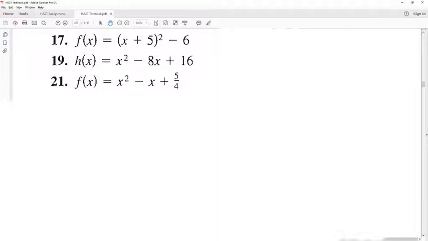Let's set it up. We've got x squared minus x, and then we're going to put a plus blank right here. Let's put parentheses around it. And then we have a plus 5 over 4. Is that 5 over 4? Yeah, 5 over 4. And then we're going to put our minus blank right here. Remember, you have to add it and take it away. So this is going to be our new f of x. We're going to rewrite it. It's actually the same f of x, but we're just going to write it a different way.